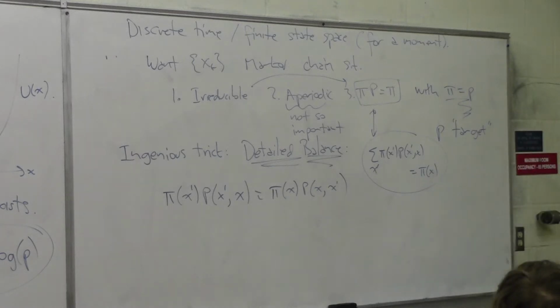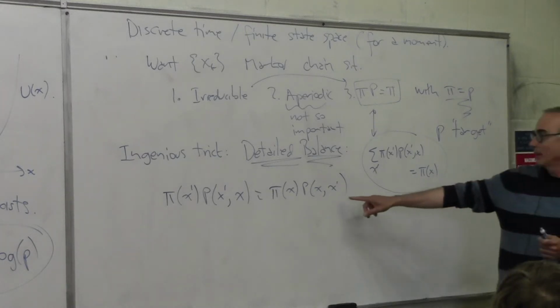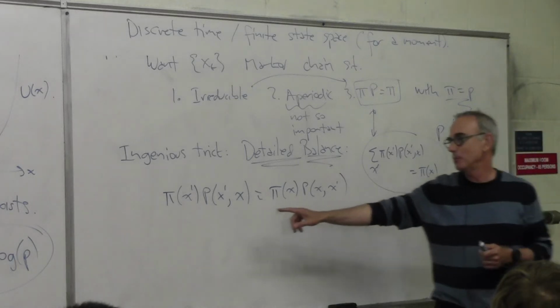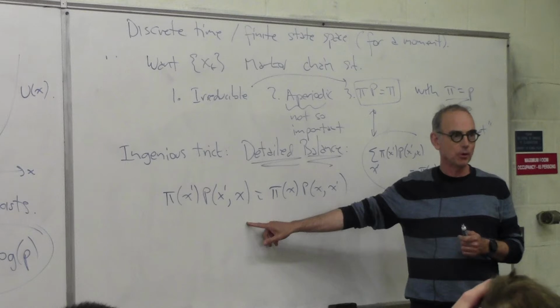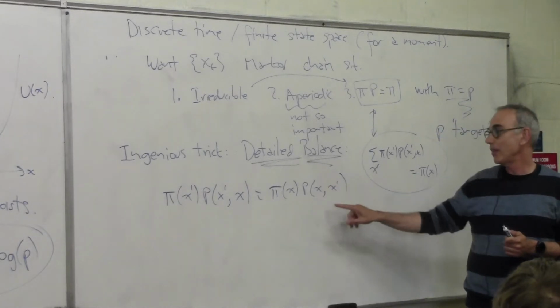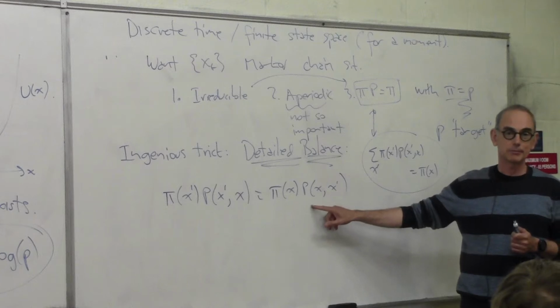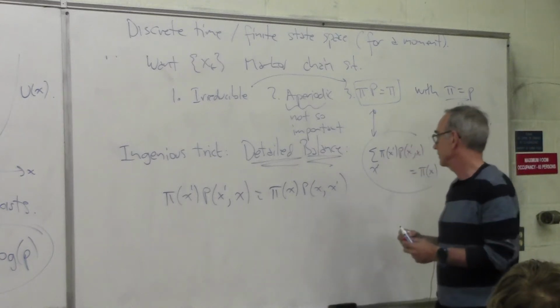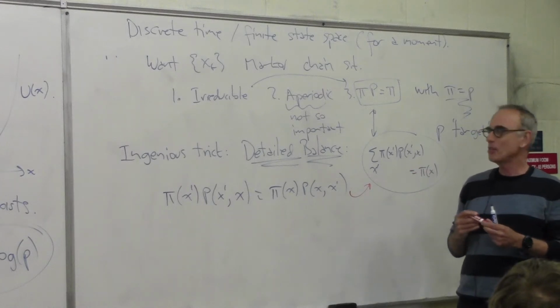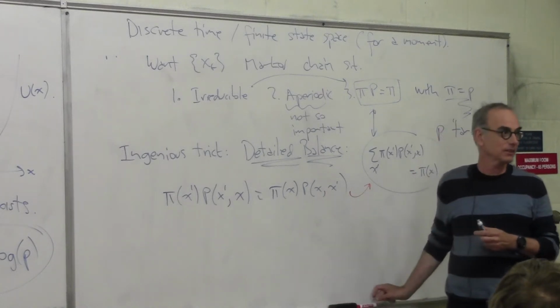This sums up over x to 1 over P of x. Well, P is a transition matrix. So if I sum the left-hand side with respect to x prime, I'll sum the right-hand side with respect to x prime, and the sum of that is 1 for every x. So this definitely implies this. But the converse, no way. This is insanely strong, all right?